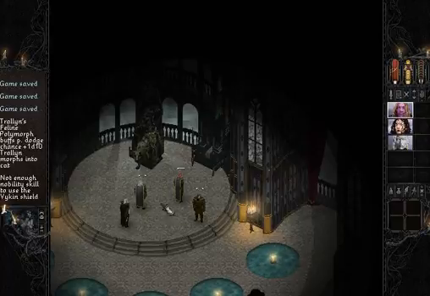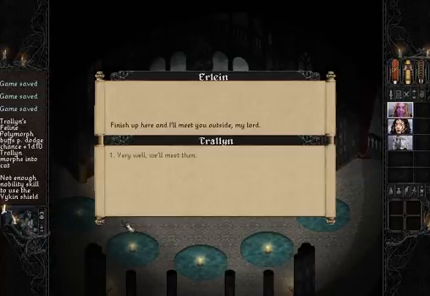Let's figure things out. So I'm going to got my main guy. I'm going to talk to Erlene here. Finish up here and I'll meet you outside, my lord. Very well. We'll meet then.